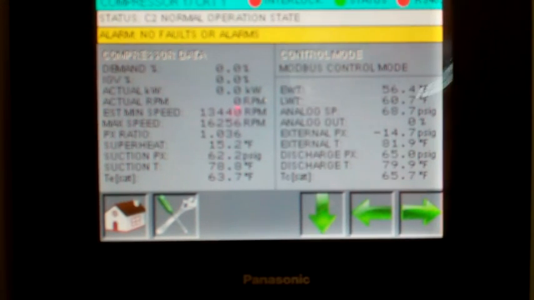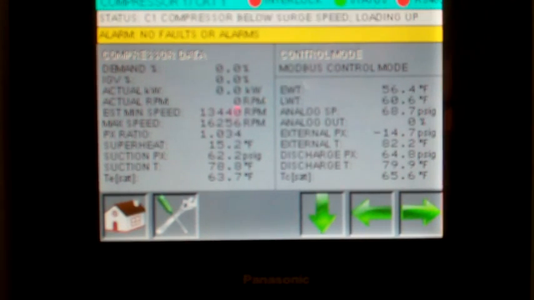Anytime you close the flow off to your evaporator, you open up that flow switch, which is in series with the blue reset button on the front of the panel. In any event, if either one of those are not closed, you're going to get a red interlock. Our status is green because there's no alarms, nothing's wrong, and it is still communicating.